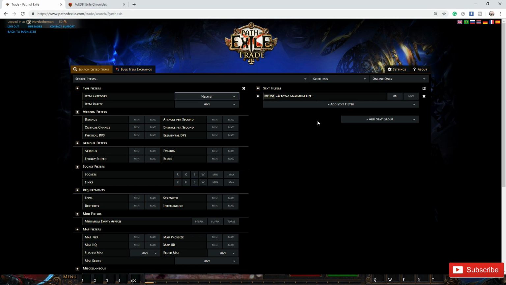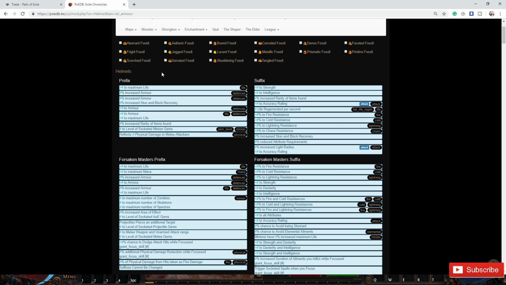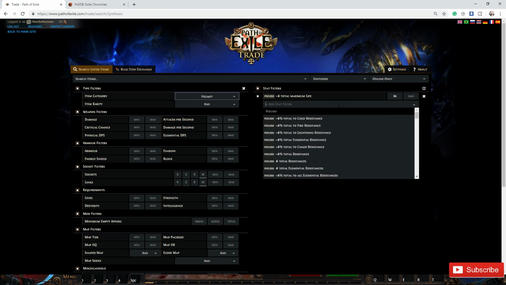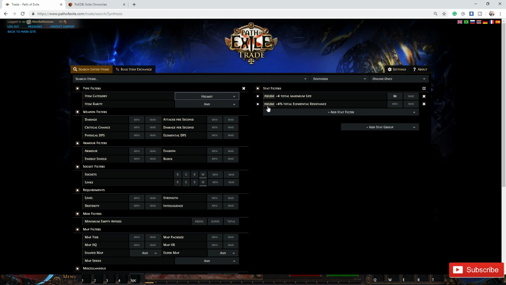So we can have 3 of each. That means we can have 3 prefixes and 3 suffixes on an item. So we can have all the way up to almost 150 in just resistances, but we're not gonna go that high. So we're gonna put resistances here, and we're gonna put in total elemental resistance and pseudo again.